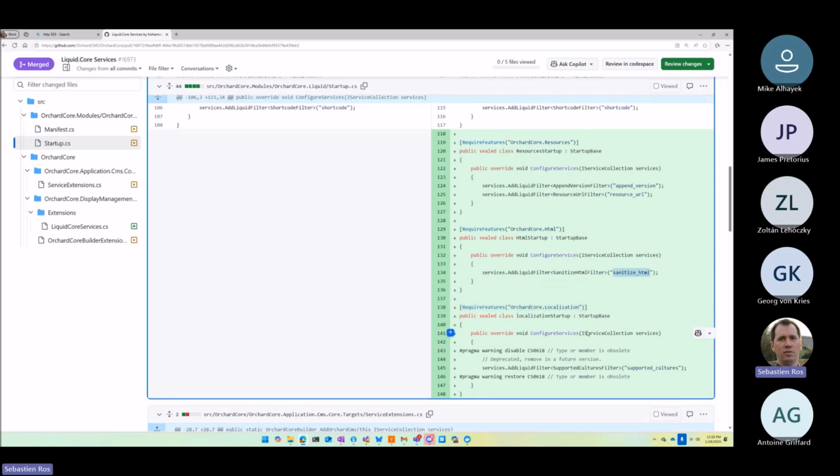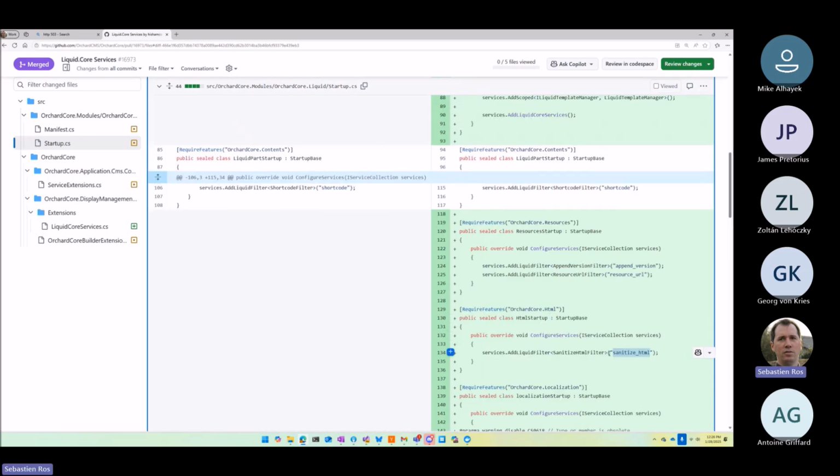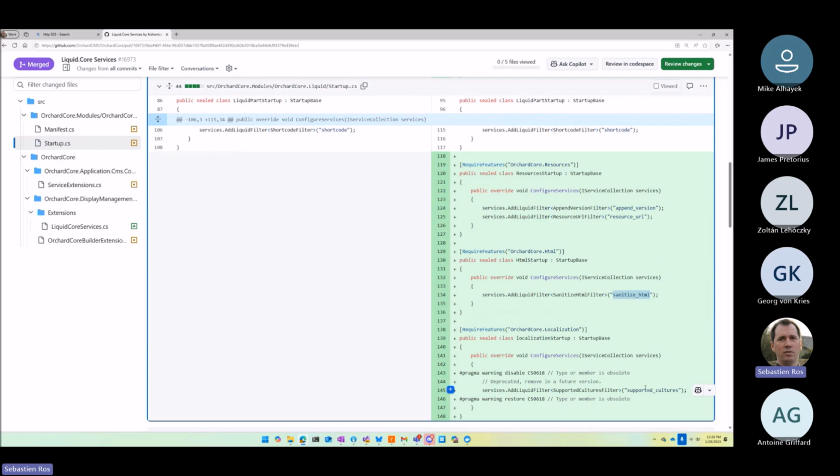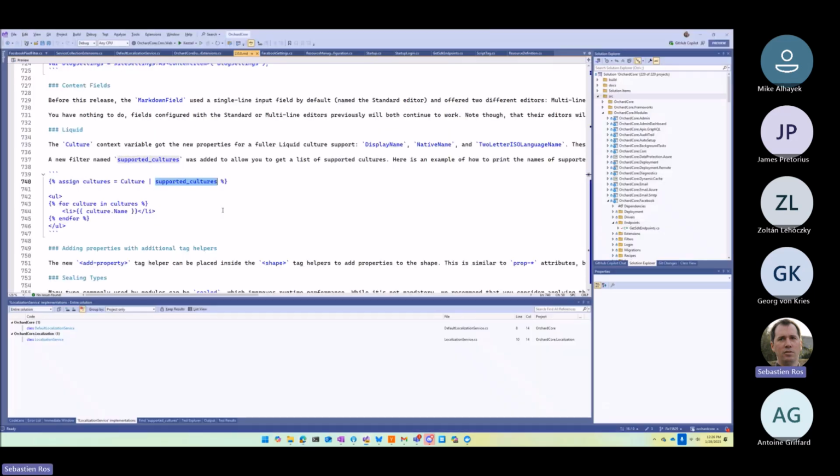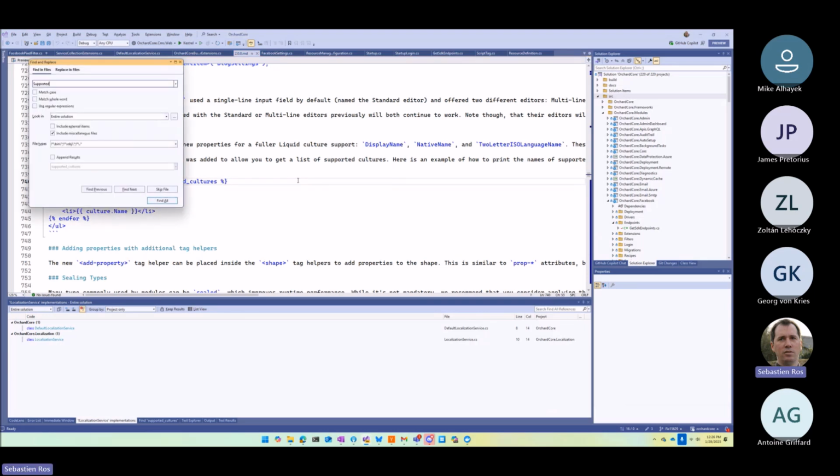And now, same thing with that thing. So I first thought about it when I looked at this one, not even this one. So now it's proven that it's broken because you could use that even if you don't have the feature. In the same way, the properties, the new property supported culture. So let's see. Supported culture.